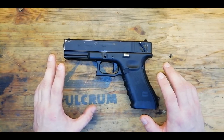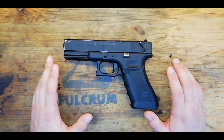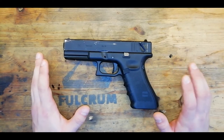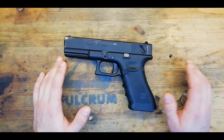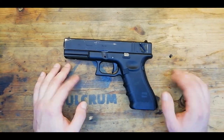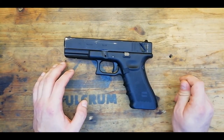WE pistols aren't that expensive, they're easy to get parts for, and they're very well built — nice and solid, with a nice amount of metal in them unlike some TMs. They feel solid, they've got a nice kick to them, and they're a decent price, but you just have to accept the fact you might have a bit of an iffy hop unit. Something like this though, you can get parts for it nice and easily. The iffy hop unit has not stopped me and my dad from buying gas blowback pistols from WE — we just accept the fact that we might have to do a bit of work to get the thing to shoot straight. And with that Hadron TDC kit in — 80 metres with a .43 — that's not bad for a pistol.